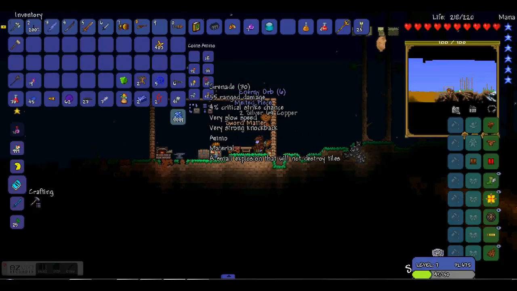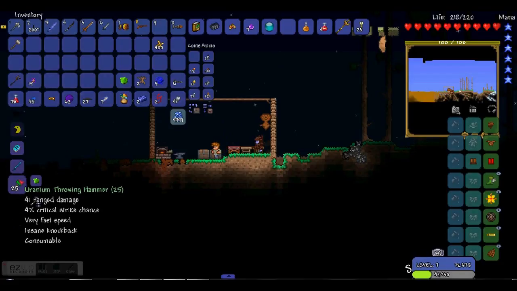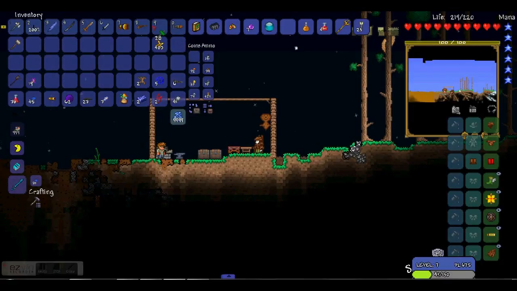Uranium axe, going axes. Let's make some of those. Oh, I like this. I like this thing. I like these going axes. I've got now shurikens and going axes. Pretty useful.